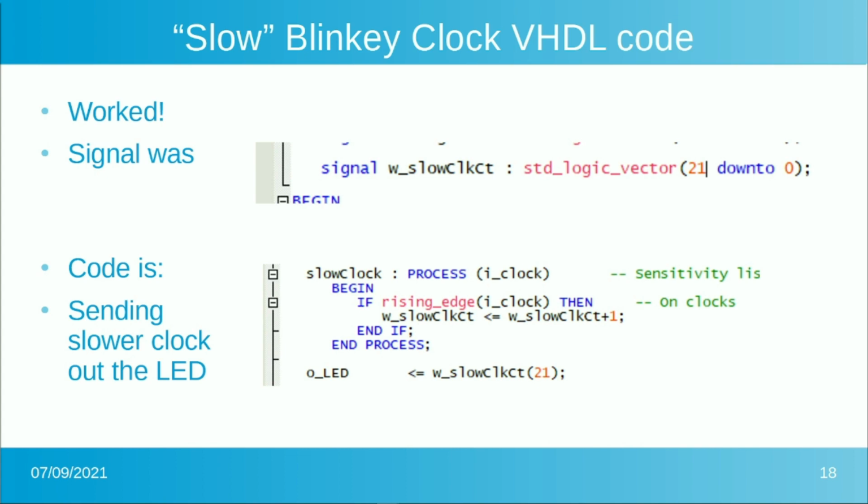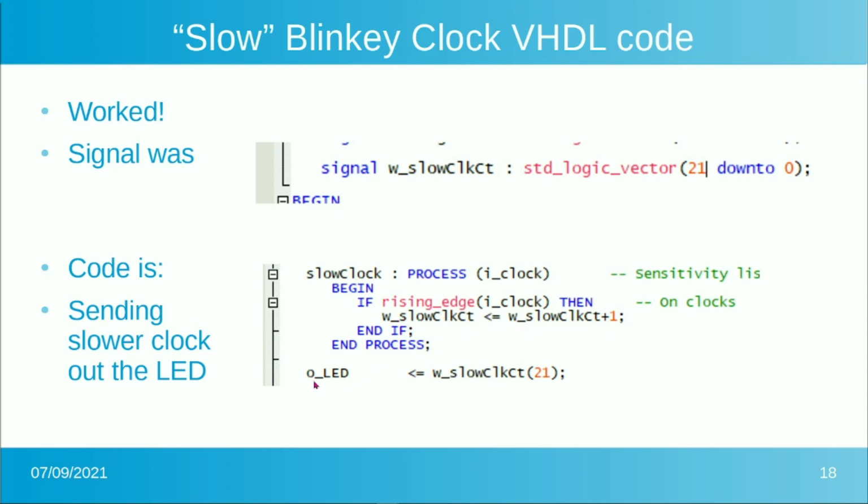And what did we have to add? Well, we had to add a set of wires for slow clock count to our entity, our CPU underscore 001, and that's a standard logic vector with 22 bits, which count from 21 down to 0. And we had to make that counter itself. It's a real simple loop, very similar to the program counter with no load, and it just always increments. So it's the same sort of process loop, which we called slow clock. On the rising edge of that input clock, that 50 megahertz clock, increment slow clock, and that would end it.